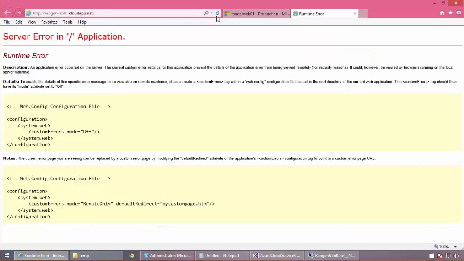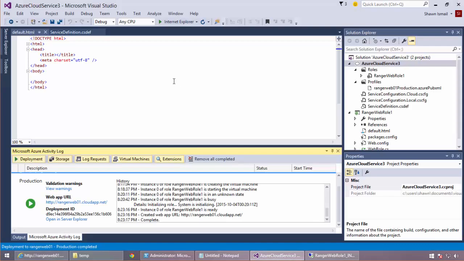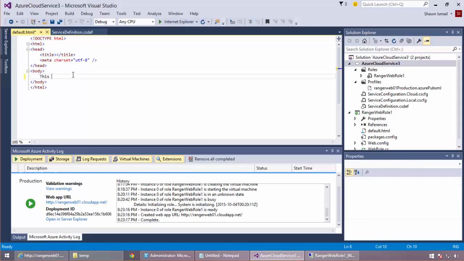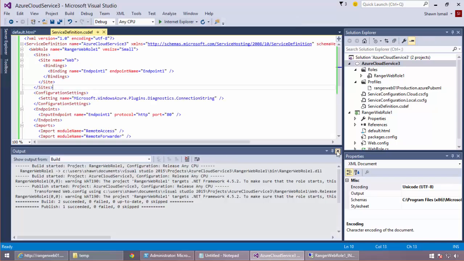So if I come over here and refresh this, let's try default.html. Okay, that page showed up. I'm assuming what was not done is website 1. What was not done was published without any content. All right, that's fine. So the next time we republish this, we will see the first website showing this is website 1. Now, let's go back to service definition 5 here and try to achieve what we are trying to achieve here.